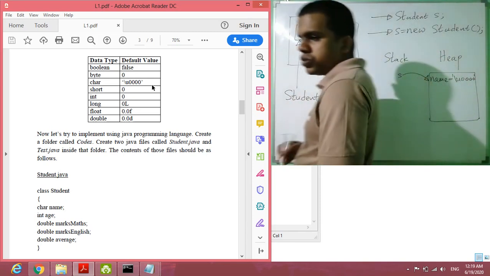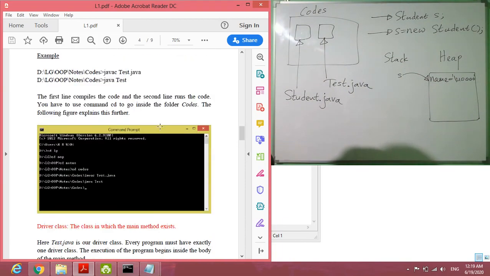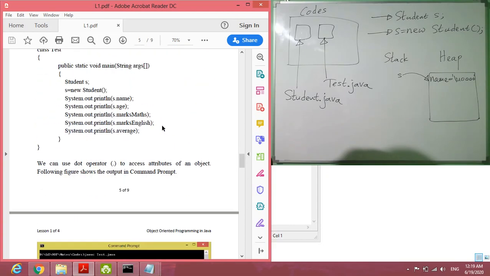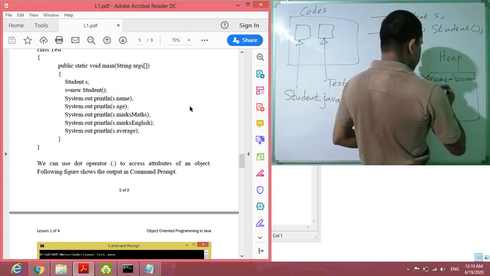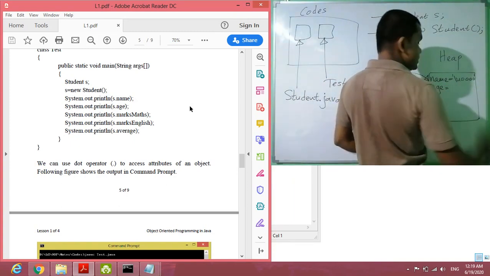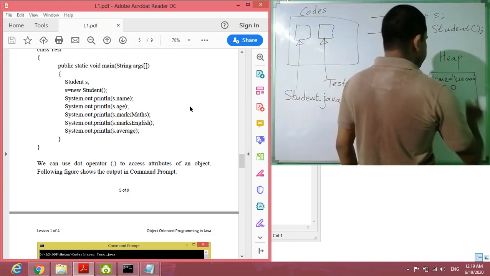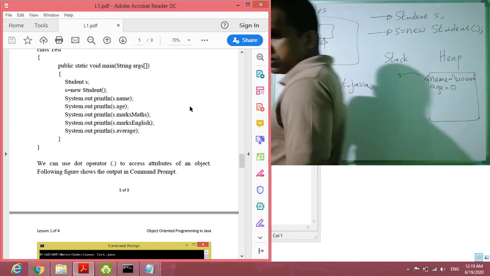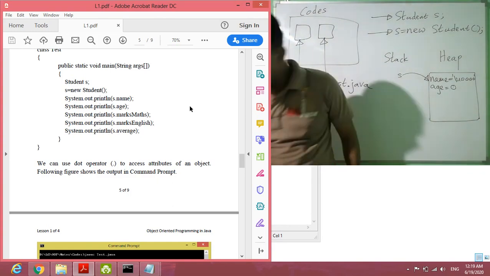Okay. So again, if you look at the age, the data type of age is int, therefore the default value of int variables is 0. The next one, marks maths.